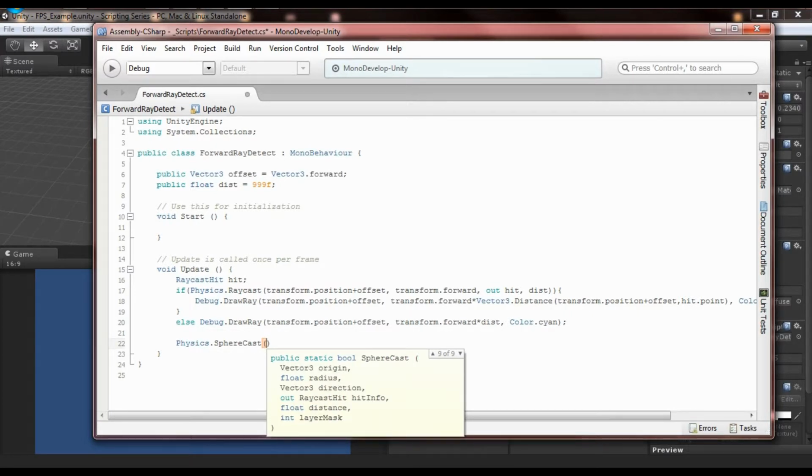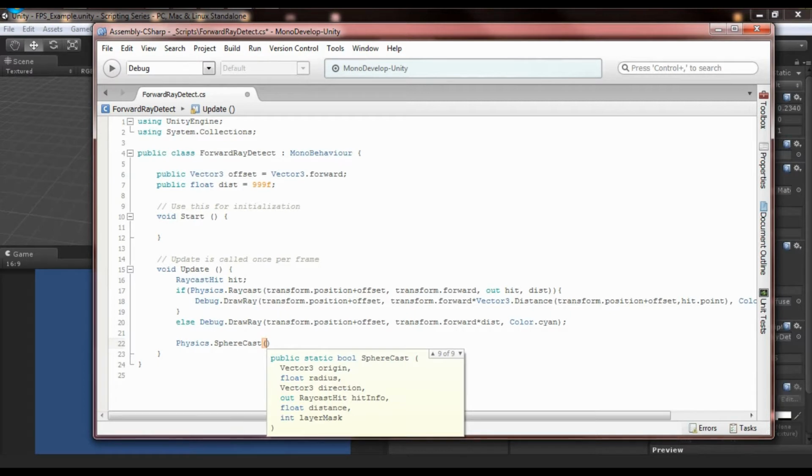It has an origin, which is the point that you start at, and it has a radius, just like a sphere would have, and a direction, kind of like the raycast does. It also has the output and the distance that you go. So it's basically a raycast with, I don't know that it actually has a linecast option. It might. I've never really looked. I have used this before, but okay, so it doesn't.